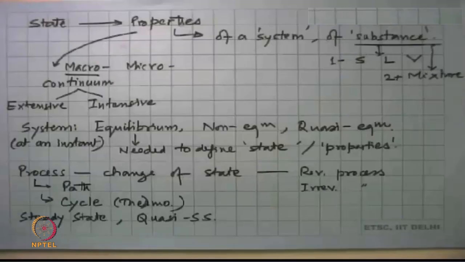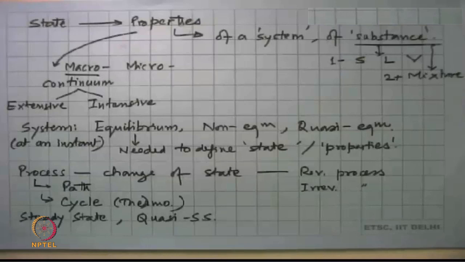We then went on to say, well, what is a steady state? And we said that a system, at any point in the system, the property does not change with time, that we classify as being in steady state. Real systems would actually be changing with time. And to make a first cut simple analysis using the thermodynamics that we will learn here, we say that, look, if I assume it to be in steady state, I can at least make an analysis. So let me do that. It's not an exact thing, but at least good enough to know what is happening. And that approximation we call quasi-steady state.